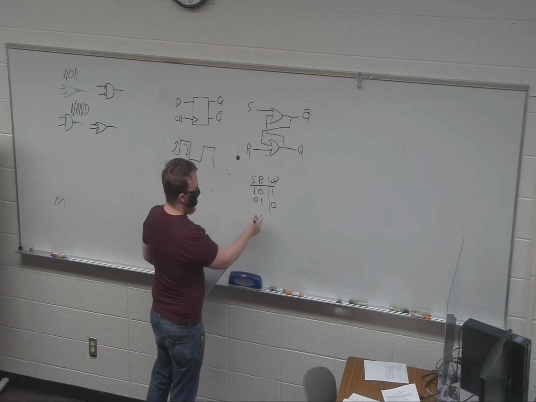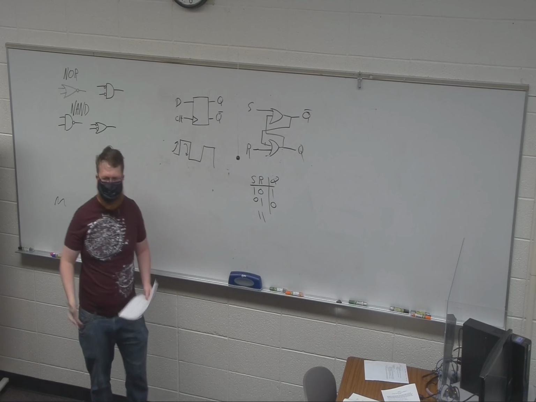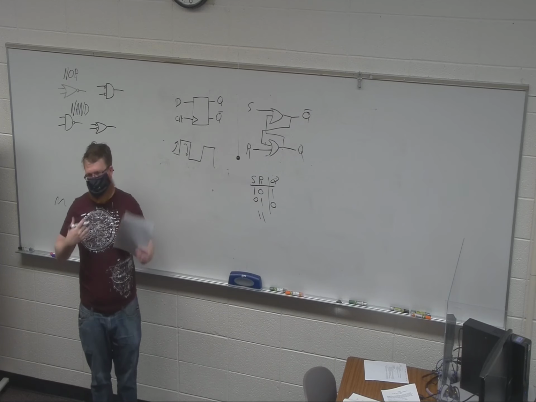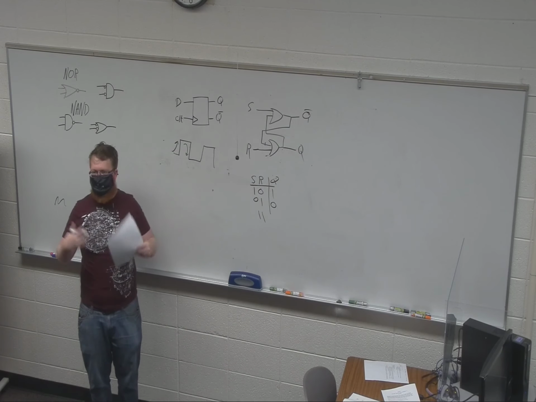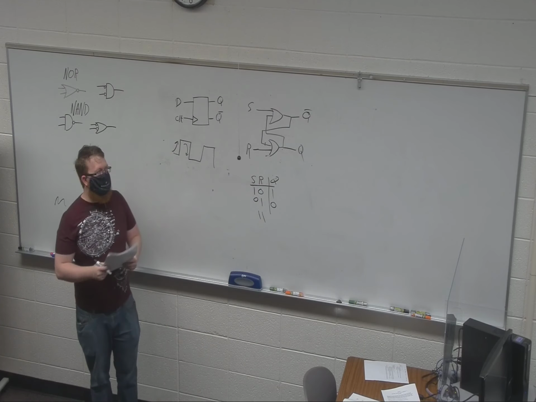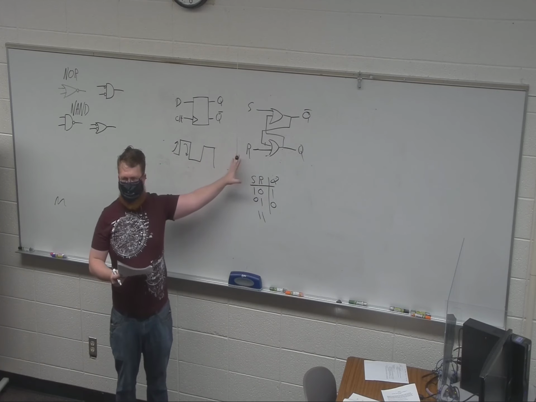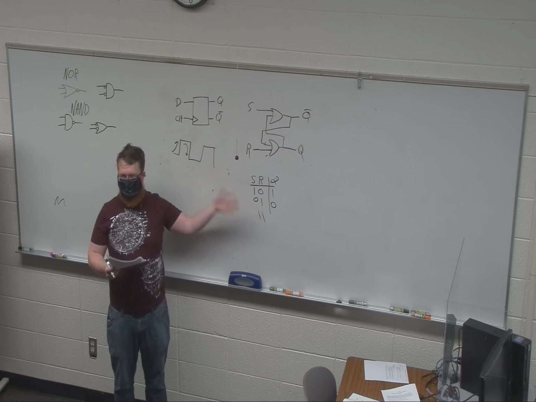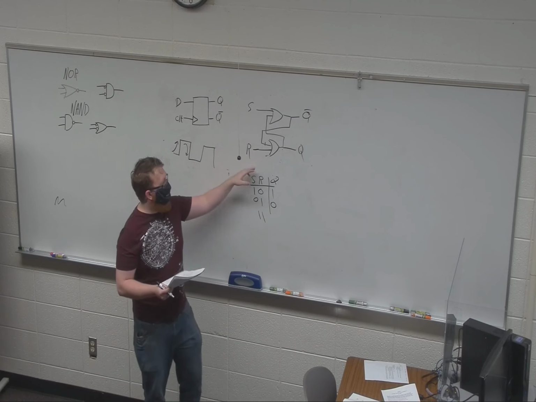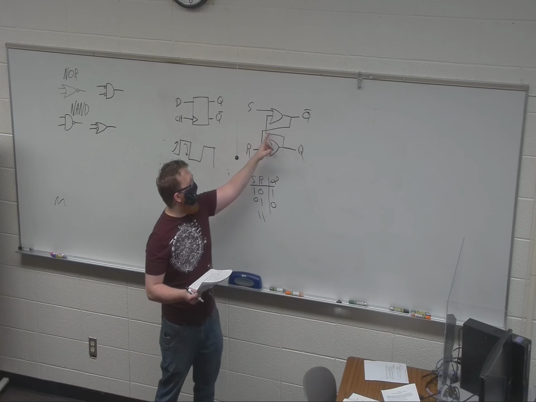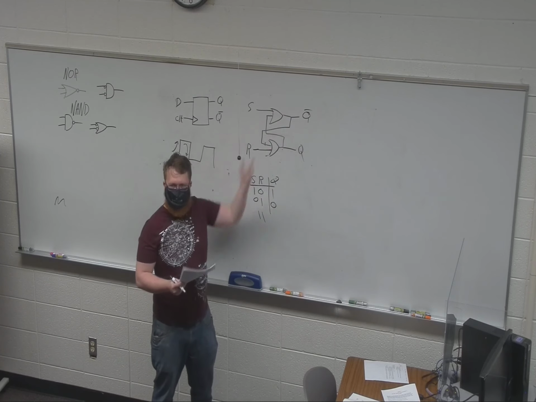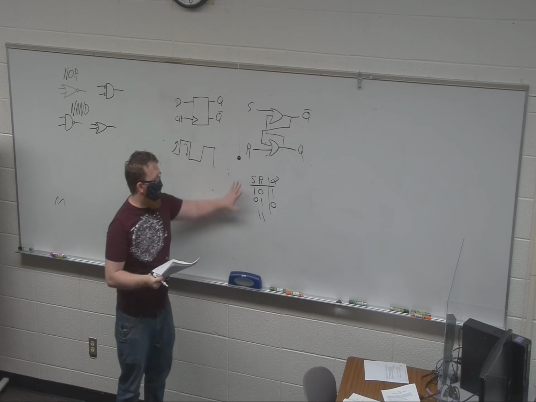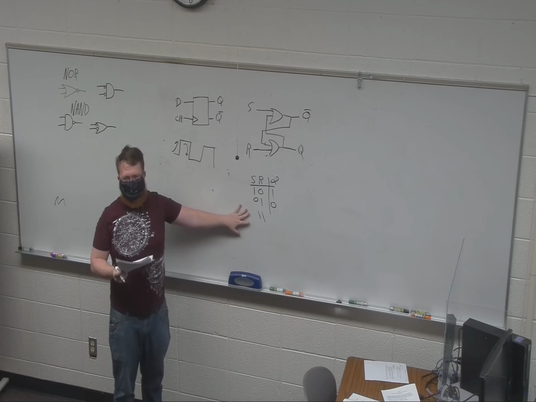Now there's an issue. What happens if I assert both of them? We don't know, they don't know. It's an undefined state. That could be anything from it picks one of those two, having been the most recent, and it sets or resets, and you're in an unknown state. Or you can even end up in a situation where this puts out a 1, and then that puts out a 1, and it's this delayed oscillation, and you'll start going up and down, 1, 0, 1, 0, 1, 0, 1, 0. So you don't ever want to do set and reset at the same time.